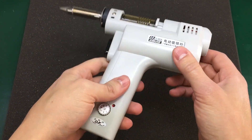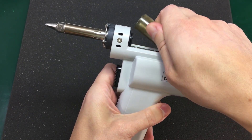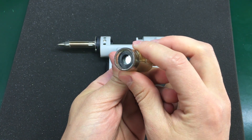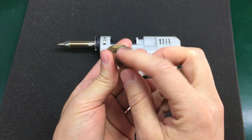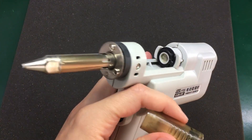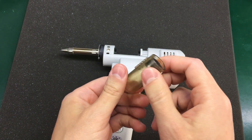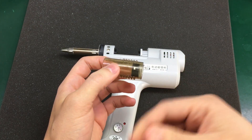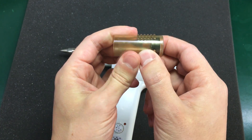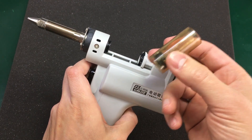We'll also take a look at some other things, for example the barrel for collecting residual solder. I know there are several revisions of this model being sold. The one I got has this metal filter stopper — it will stop the solder before it reaches the cloth filter, which is a nice addition. Other revisions use a coil spring for that purpose, and some revisions don't have anything at all. But mine does, so it's nice that it has that protection.